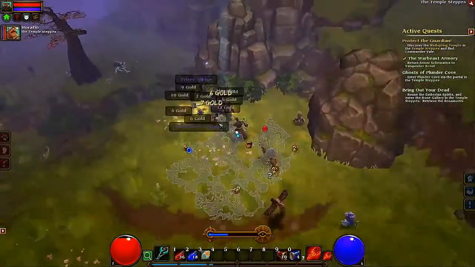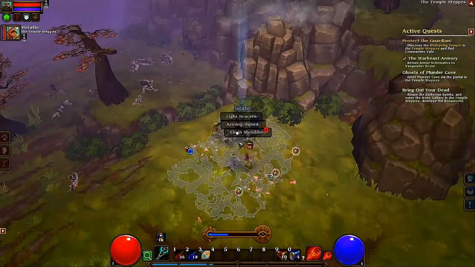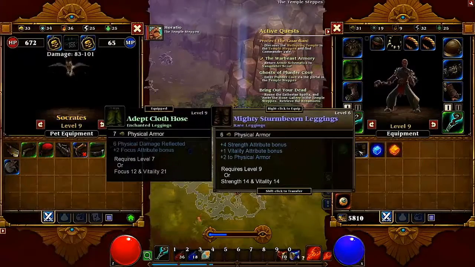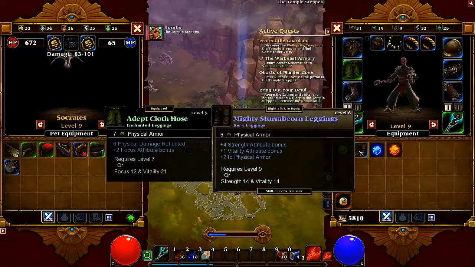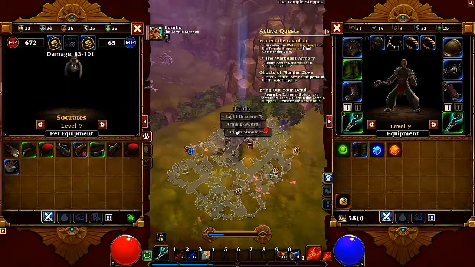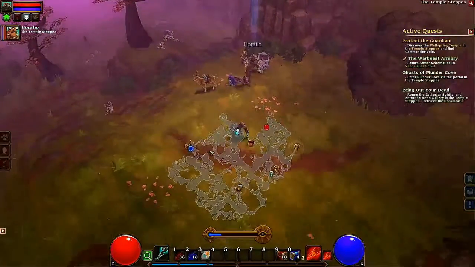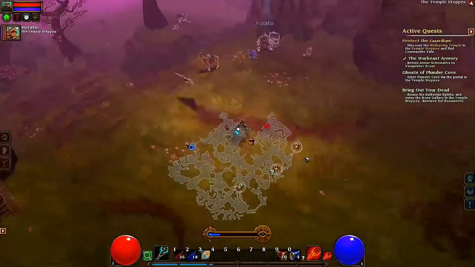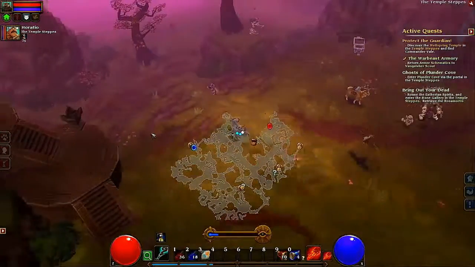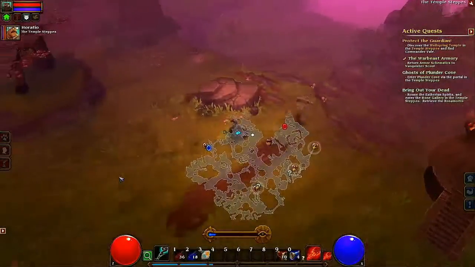Ooh, chest even. Stormbjorn leggings, prison sledge. Oh, prison sledge? Two-hander. Okay, you don't care. Alright, leggings of 6 armor, 4 strength, 1 vitality, plus 2 to physical armor. No, that's fine. Okay. Alright, so that then is a full clear of this map. We can probably just run down to the waypoint portal down here rather than using a teleport scroll.